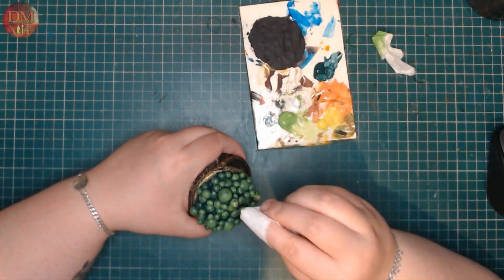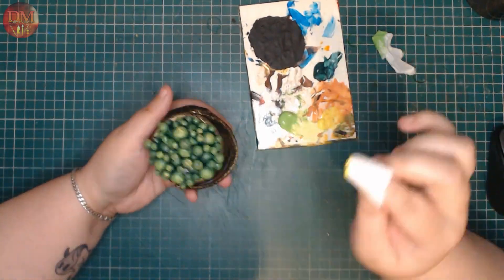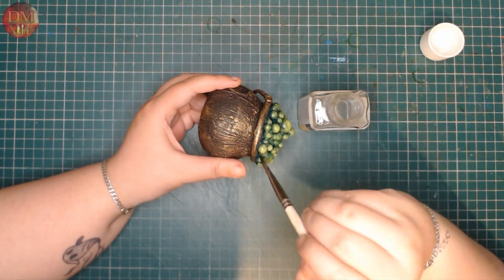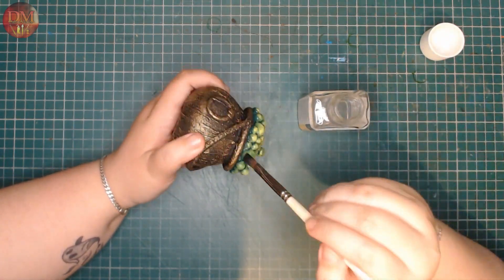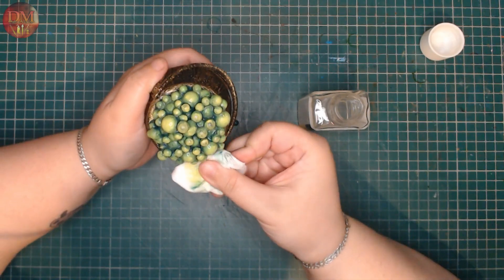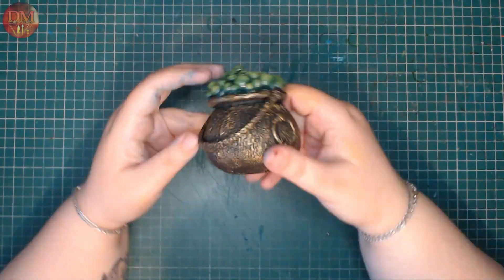To do an actual highlight on the bubbles I used some straight up yellow, trying to make them as dimensional as possible. After fully dry, I'm going to apply a very generous coat of acrylic varnish — this is a high gloss varnish and I'm being very generous as I want these bubbles to look really shiny. That needed to dry overnight, but the next day this is what I have.